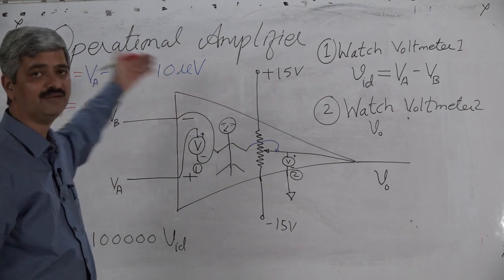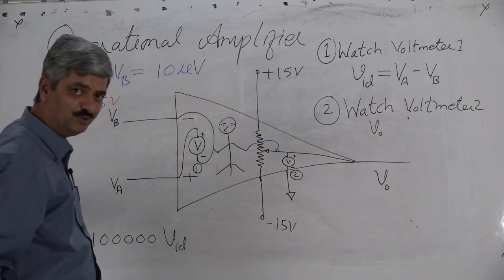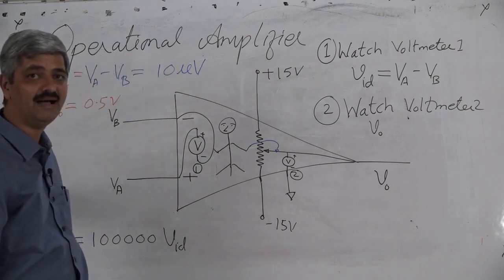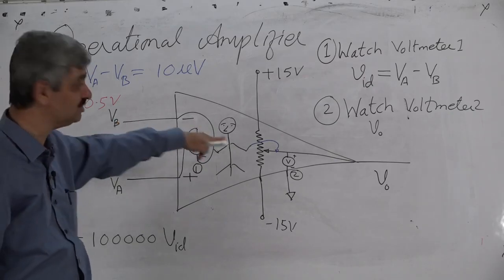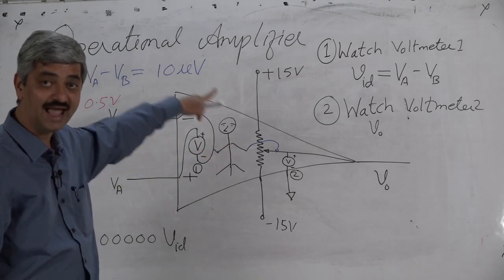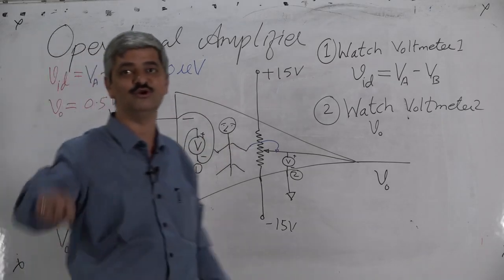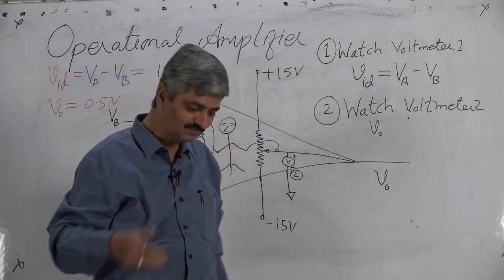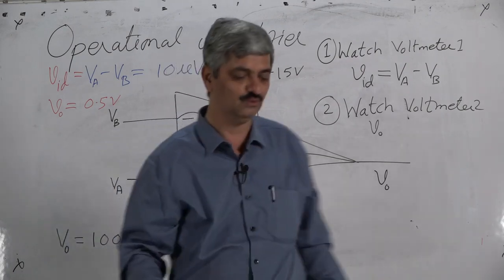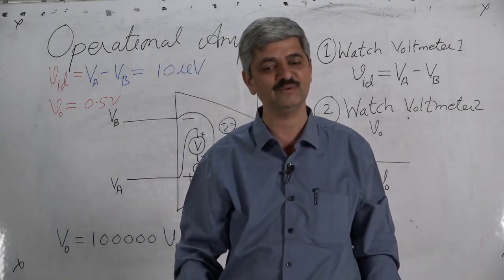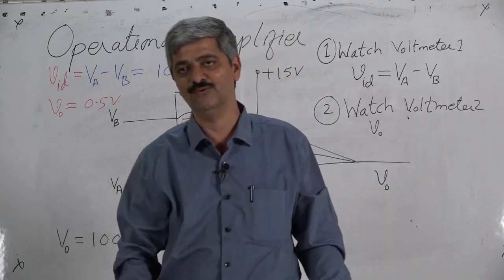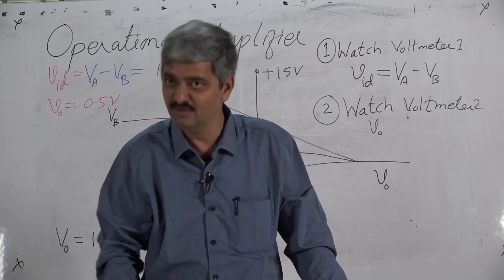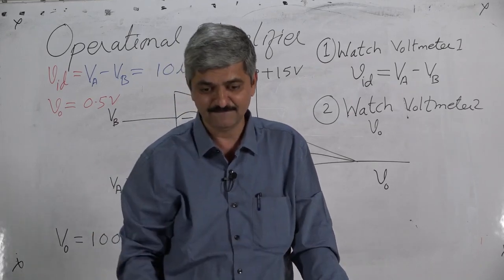Now after some time, there may be some change in the input, and VID may become 20 microvolts. VO right now is at the position for 1 volt. So VID has increased. What are you supposed to do? You have to move right again. Like this it continues. VID becomes 140 microvolts. What will you do? You will move right, make it 14. VID becomes 150 microvolts. Move right, output will become 15.